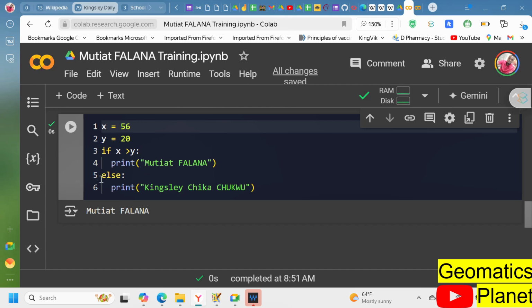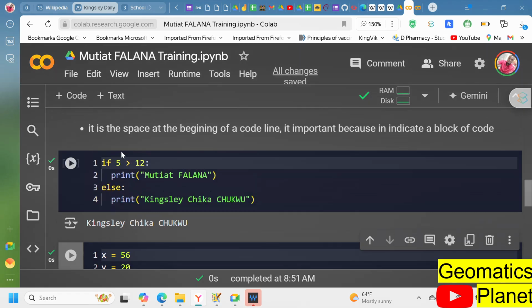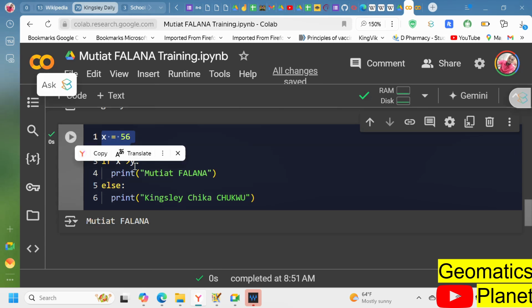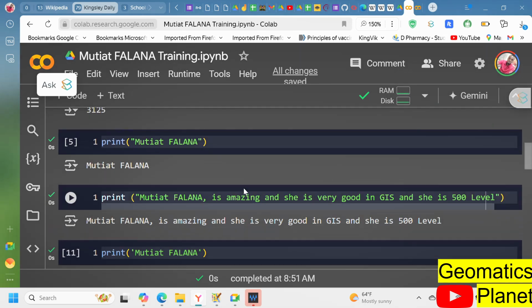But I am just trying to let you understand indentation as related to this, and why I changed it. Otherwise you might wonder, why do I use x here? What is the connection? Just know that this is a variable and we are going to treat it very well. Is that okay? Yes, sir. Okay. All right. Do you have questions so far, or should I proceed? You can proceed.